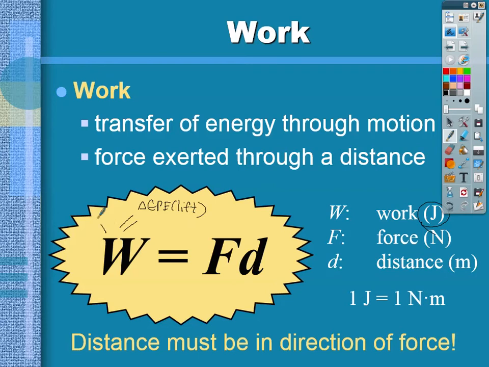If I push an object that's on the ground, I can give it kinetic energy. So what I'm trying to say is work gives an object gravitational potential energy, or gives the object kinetic energy, or technically it takes it away. Okay? So work causes a change in energy when you apply a force over a distance. Force times distance. Distance has to be in meters.